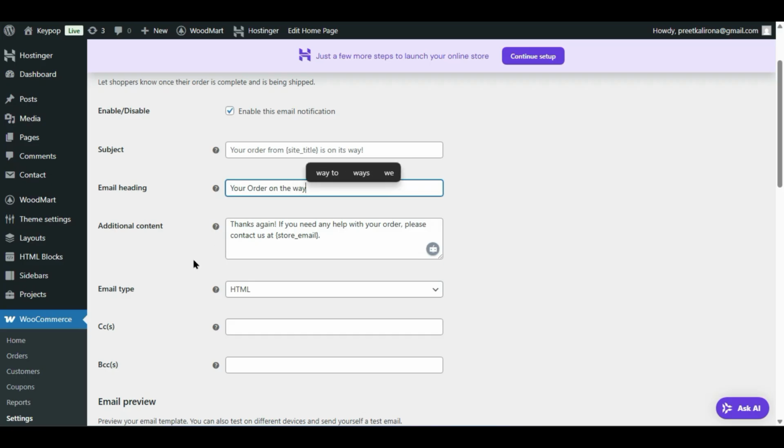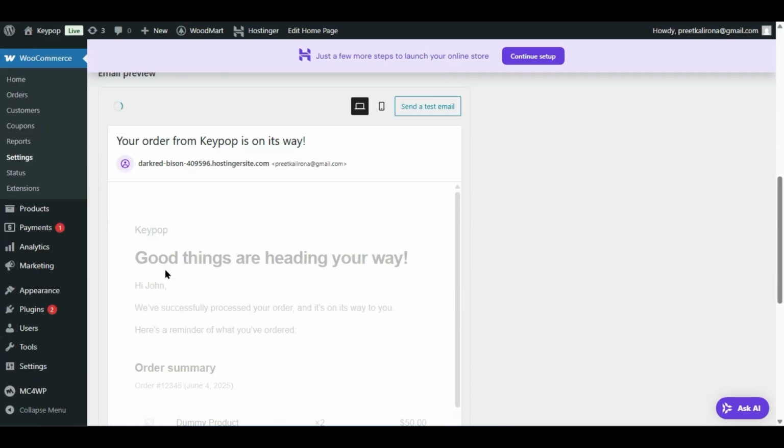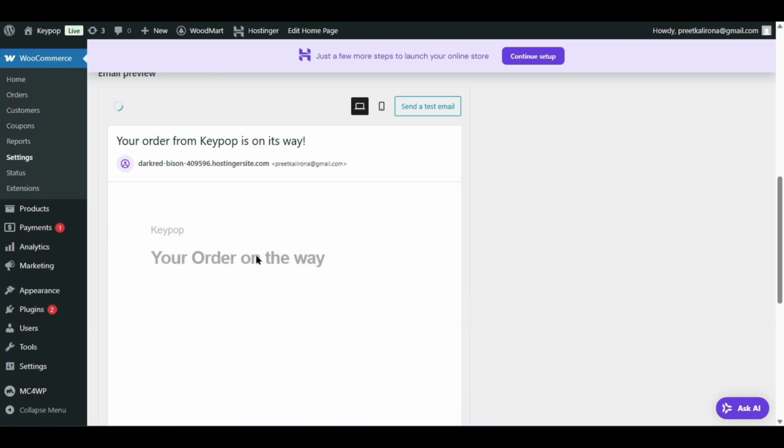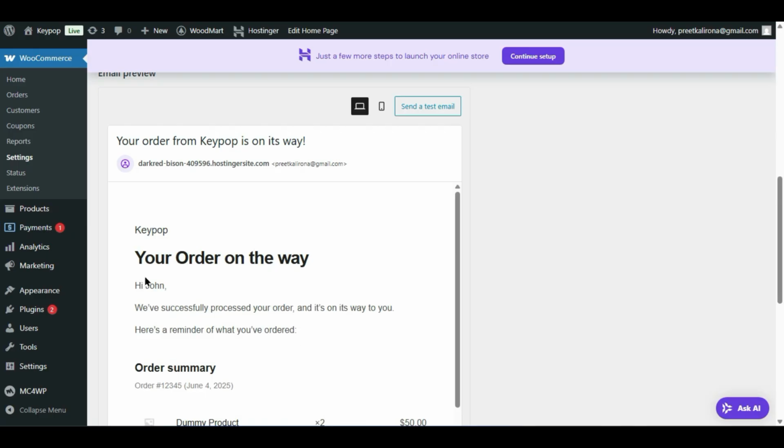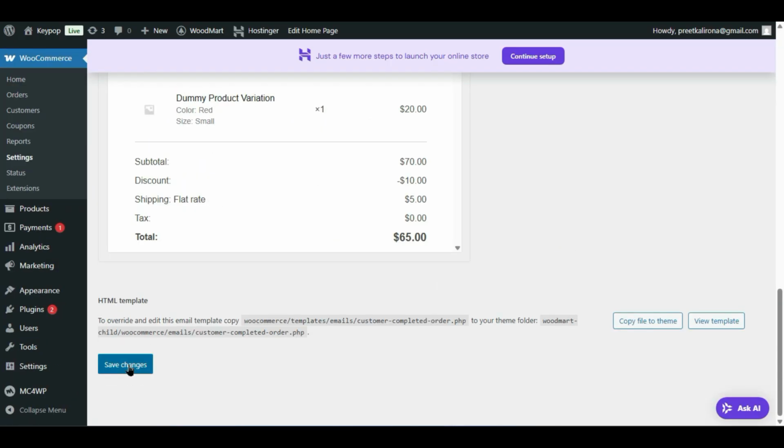Example, your order on the way. So if I scroll down, this will be changed right away. So you can change it according to how you want. You can see it change right away. And then don't forget to save changes.